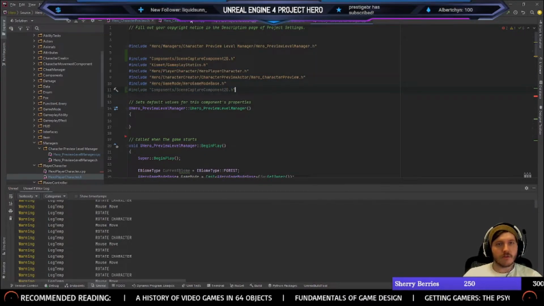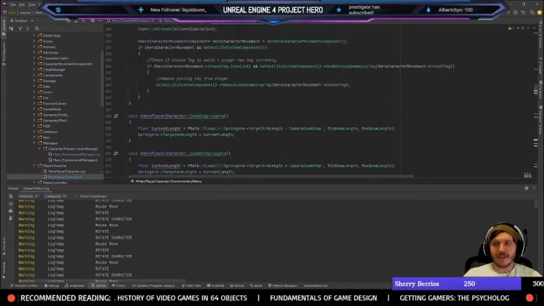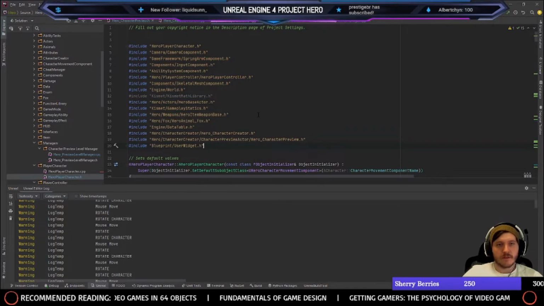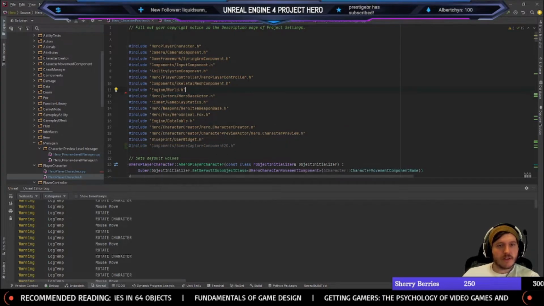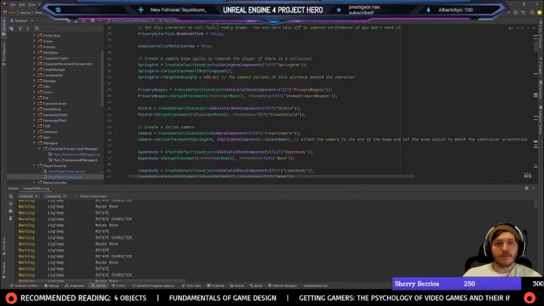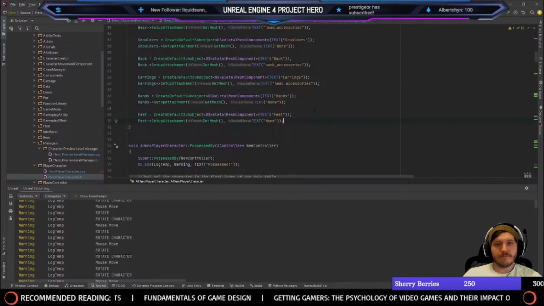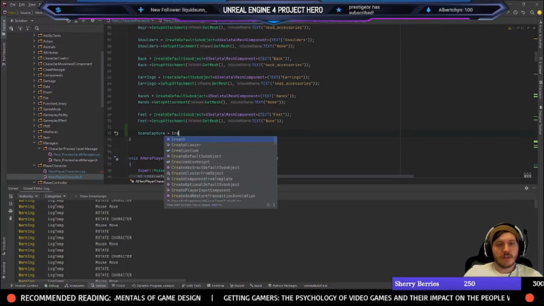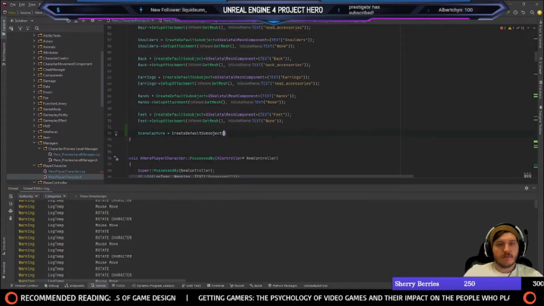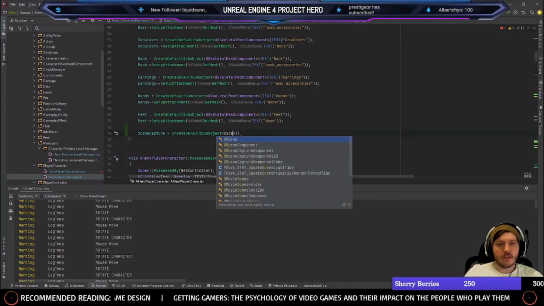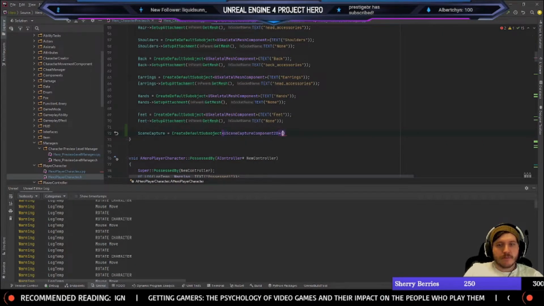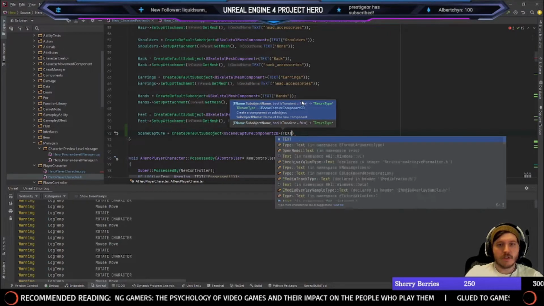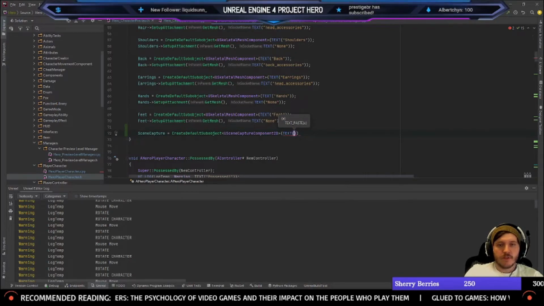We need to include it there, and also we gotta do it in the character. I've been kind of not doing a good job with that. Okay, it doesn't look like we need that one, but we need this one for sure. We'll do it at the bottom. SceneCapture equals CreateDefaultSubobject ViewSceneCaptureComponent2D, text SceneCapture.